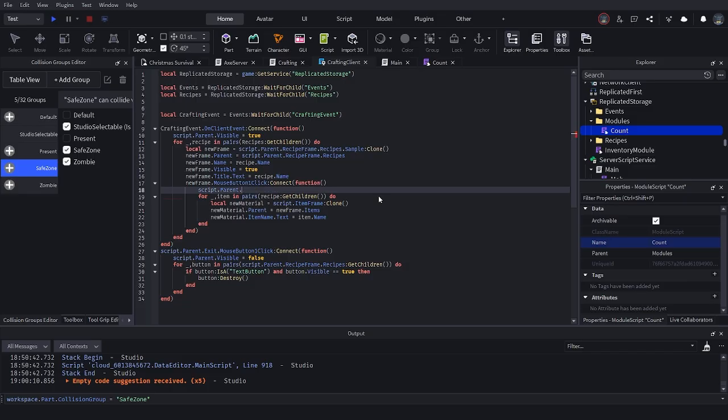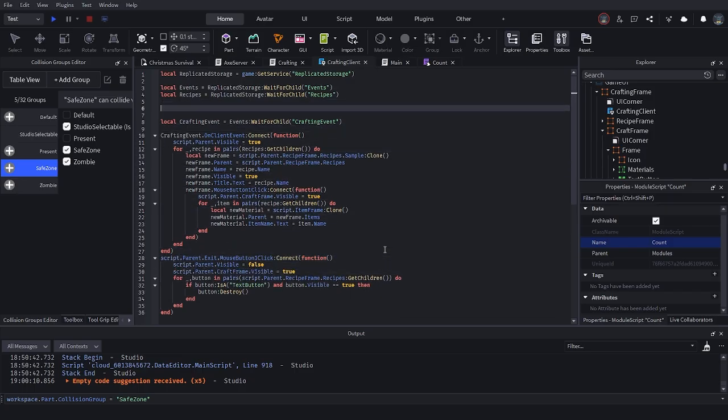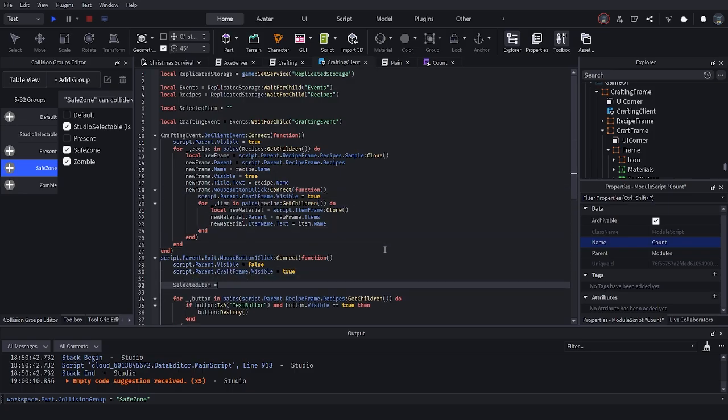What's the other frame? Wait, shoot. Craft frame, my bad. Dot visible is equal to true, and just gonna do local so collected item is equal to that, and set selected item to be equal to that.